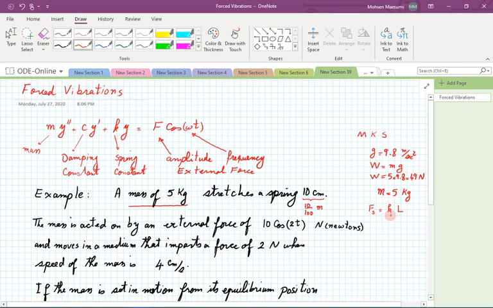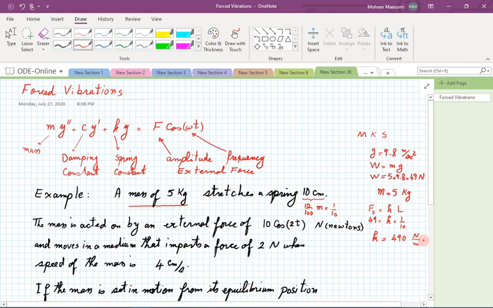Okay, what do we get out of this? What we get is that the force is the weight of the object. That's 49. K we are trying to find, and L is the first stretch, and that is 1/10 of a meter. So this is 1/10. Long story short, K becomes 490. The spring constant is 490. The units you attach to it are the unit of force, which is newton, divided by the unit of length, which is meters. So this is newtons per meter.